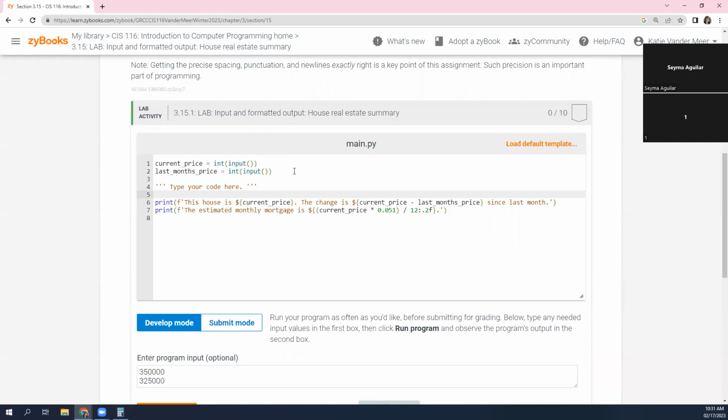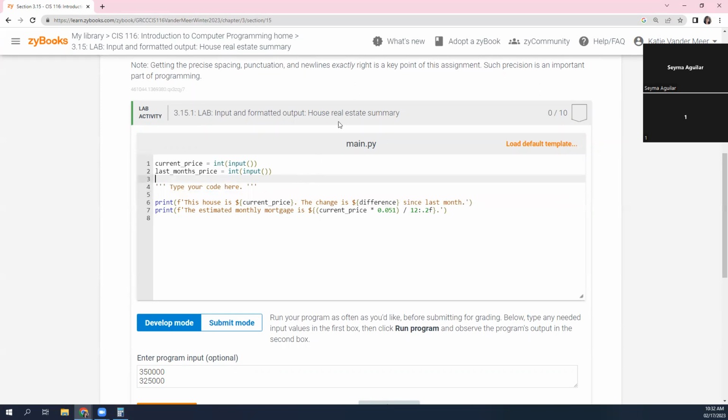I don't really like how they do the formula right inside of the print statement, but I'll not mess with this one. As I just showed you with the last lab, you can pull this out. I will show you because I like this better. I want to take out current price minus last month's price. I'm going to call that difference.